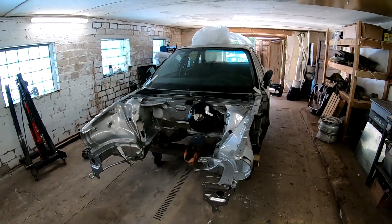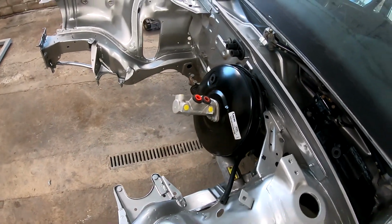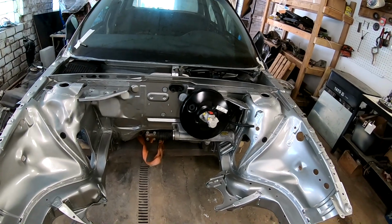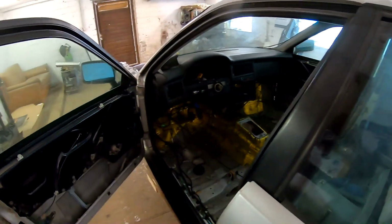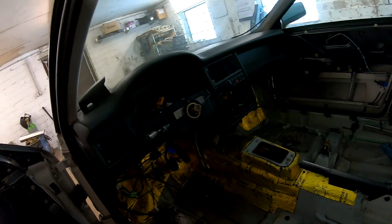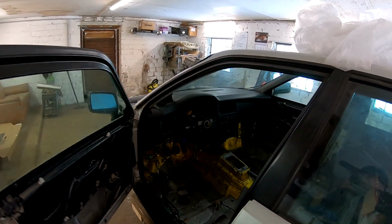So before it stays in the same place as last time. I do not remember, did I show you that I did paint this? No, it's not new, it's a used brake booster, but I made it to look like new. It looks really nice, I think. And yeah, interior. Here is the dash in. Some wire work already done, all in the right places. It looks like a car again from inside. The carpet is in and all looks like it should, I think.